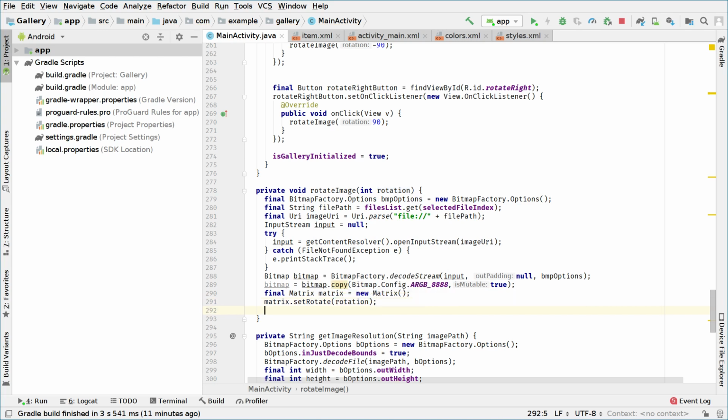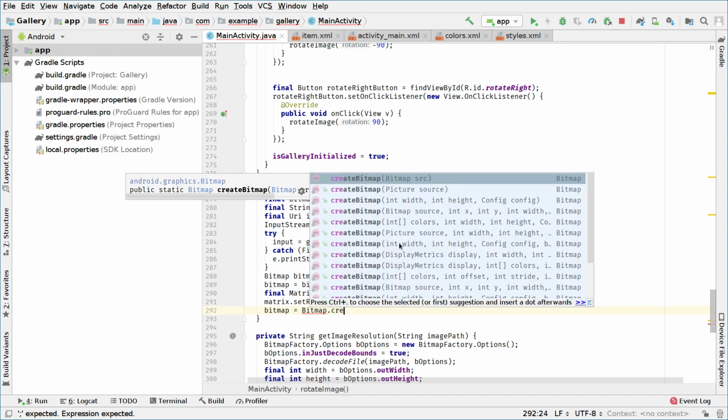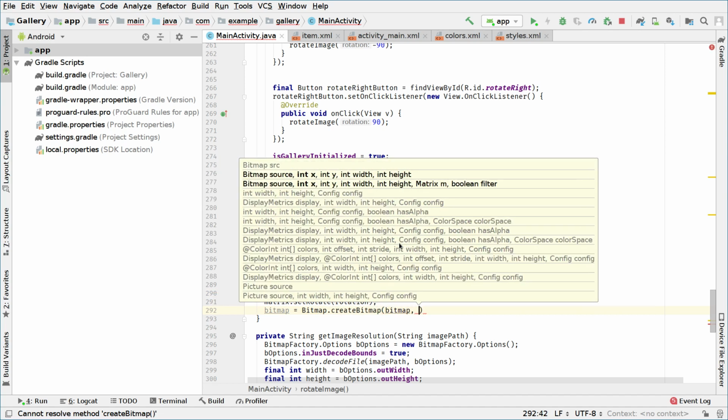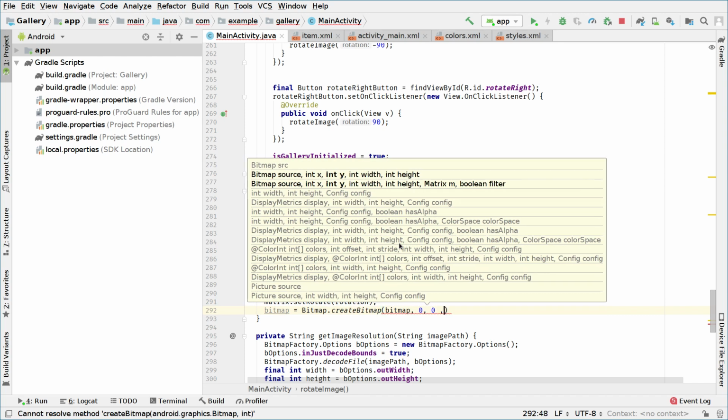Okay, great. Now we have our matrix ready to be rotated, and now we will set bitmap. We can reset this because we enabled it to be mutable. So bitmap equals uppercase Bitmap.createBitmap, and inside this we will pass the following. The first we will pass, of course, bitmap. Then we will pass the start points, which is in this case 0, two zeros.